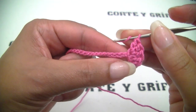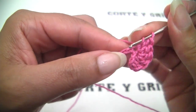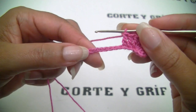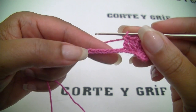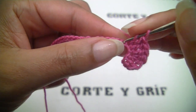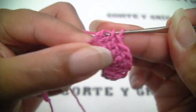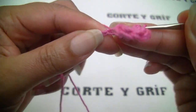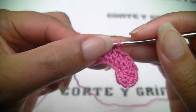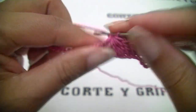And now on the next two chains let's do two individual double crochets — one, and the next loop, two. Now on our next seven stitches on our foundation let's do seven double crochets, but let's do only half of each stitch, then we may close them all together. You go through the loop, grab your thread, do half of the stitch again, grab your thread and do half of your stitch. Repeat this seven times. Here I have all seven stitches, and now we may finish them all together like so.